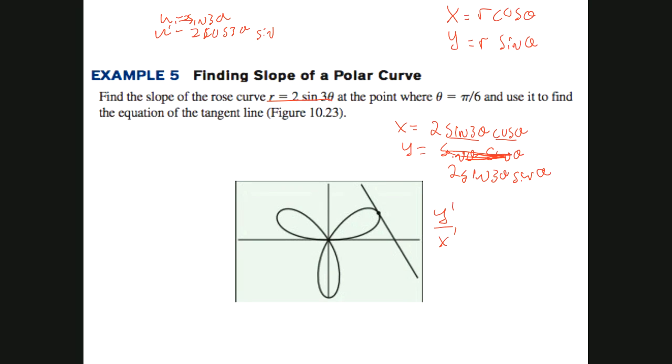You can do it. I guess I did do it by hand. I suppose it wasn't that bad. Well, I guess we do have to plug it back in to get our point, right? Because we do need a point and the slope. So if I wanted to find my point, I'm going to have to plug in pi over 6 here, right? Well, what is pi over 6? It doesn't really matter, because this is going to be 2 sine of 3 pi over 6. Well, that's going to cancel. That's going to be pi over 2. So really, I have sine of pi over 2.